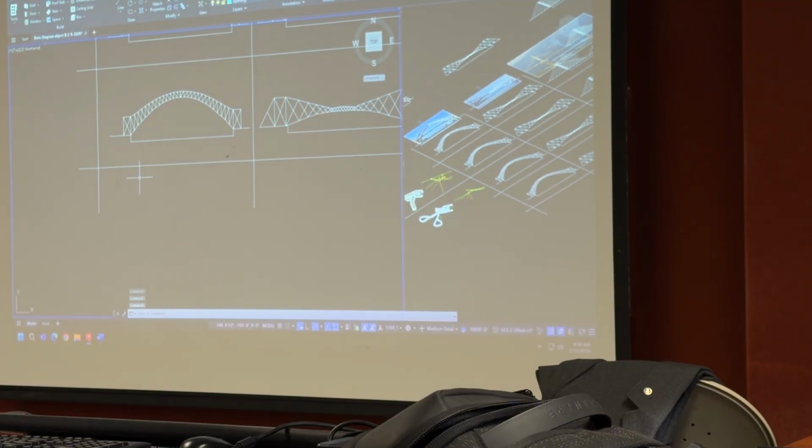I'll close that. So I'm gonna draw 40 feet, 30 feet, and I'm gonna group that so that way it stays together because I'm gonna move the stuff around.